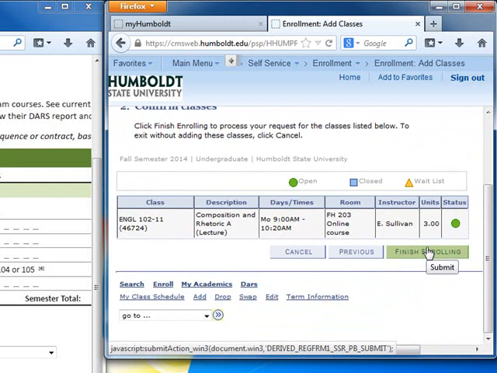Now, because I am a student here at HSU, and my classes are already finalized, I won't click the Finish Enrolling button, but after you do, there will be a page that will tell you the classes that were successfully added and the classes that had encountered problems when enrolling. This often means that you either went over the unit cap of 17 units or you scheduled 2 classes at the same time without realizing it. These are simple errors that are easily fixed. Simply rethink the problematic classes in your schedule and return to step 1 to fix it.